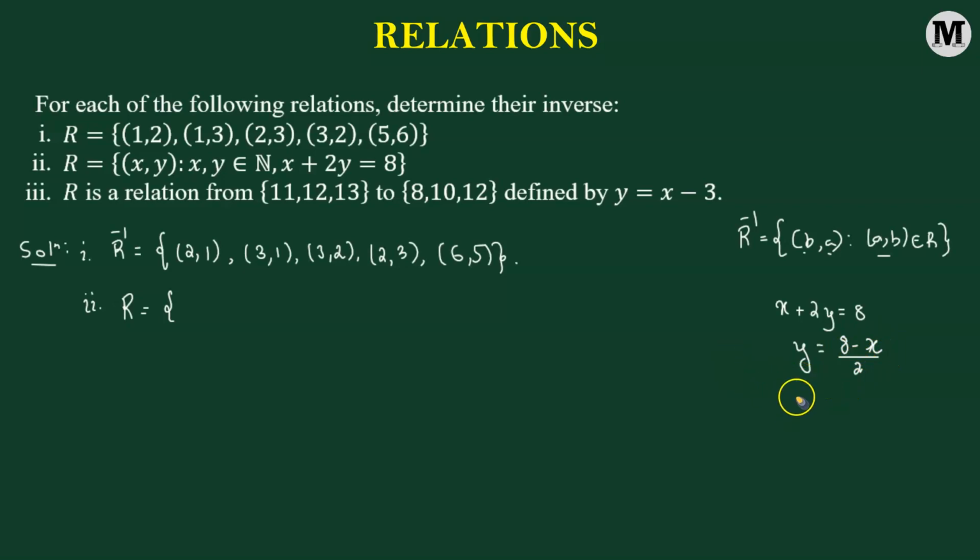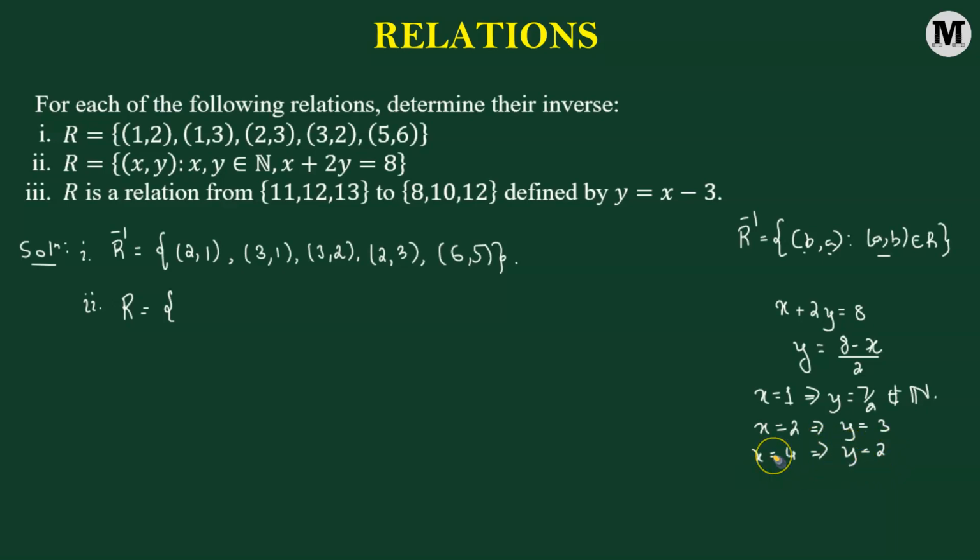So we're going to consider some values of x. If we consider x equal to 1, then y is going to be 8 minus 1, that's 7 over 2, but 7 over 2 does not belong to the set of natural numbers, because it's clearly mentioned that y must be a natural number. So we have to choose very specific values of x. If we choose x equal to 2, then y is going to become 3. 3 is a natural number. We cannot choose 3 being an odd number, so we go to the next number, which is an even number, 4. So when we choose x equal to 4, y will become 2.